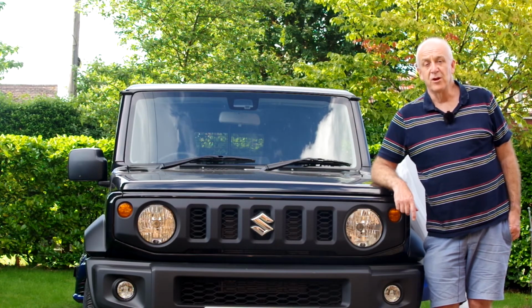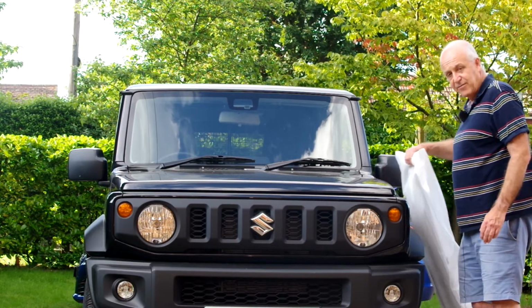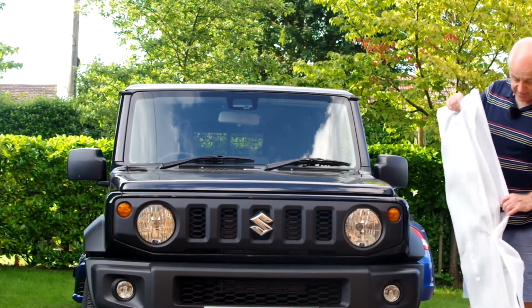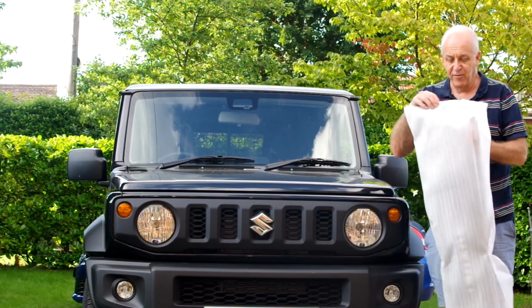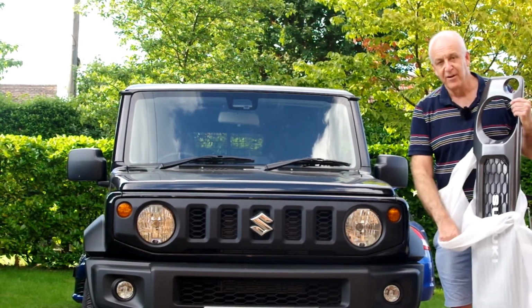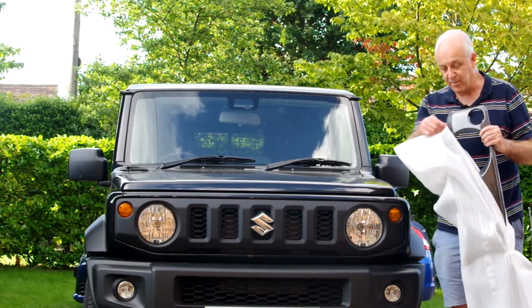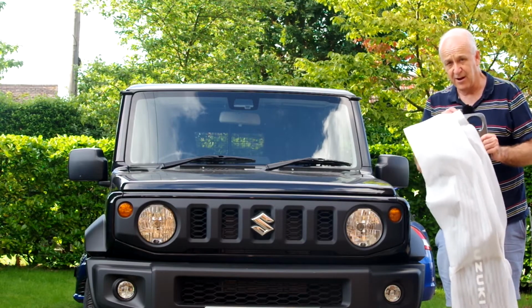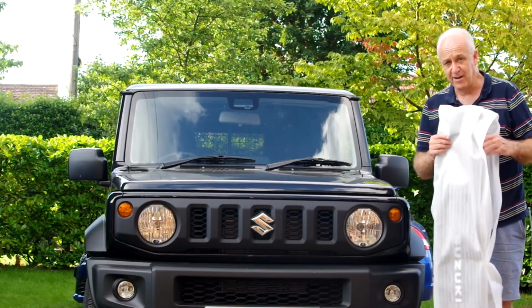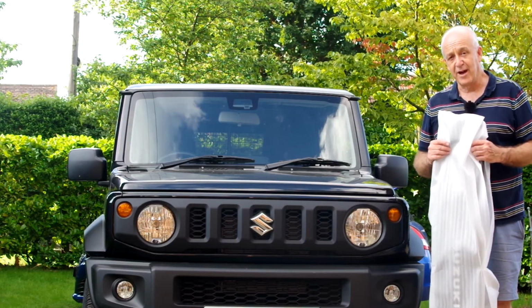So I have bought the Urban Pack, and the Urban Pack includes a different front grille. I'm sure you've all seen cars with this style of front grille driving around. Well, it's available either separately or in the Urban Pack, and if you're thinking of doing the upgrade, I would strongly recommend you consider looking for the Urban Pack to get the best pricing. So let's have a quick look at how to put this on.